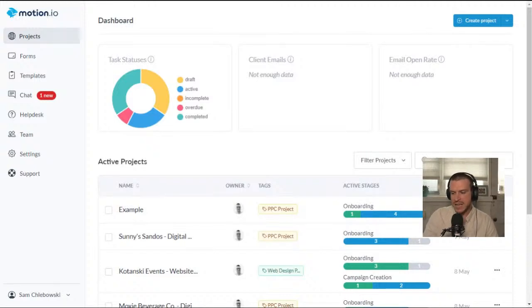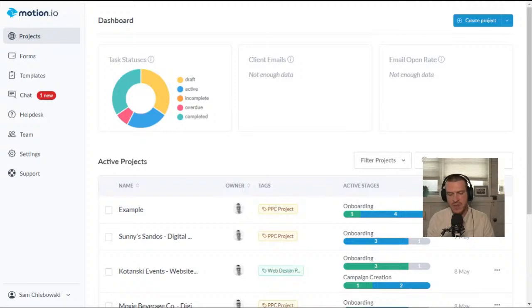Another question from Greg: is there a client notifications setting on the roadmap? So Greg, short answer is yes. That is something that we want to do within the coming months, later in the year. One thing we are really going to be prioritizing is our different roles, permissions, and notification settings across Motion.io accounts. That means both on the team member side and on the client side.